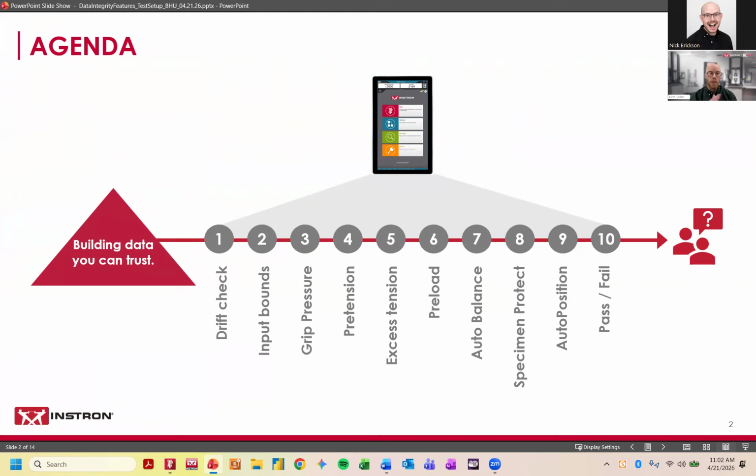But before I jump into those specific features, I did want to take a step back, look at the overall context of trusting your data that's getting produced by an Instron system, and look at all the different factors at play and kind of building up the foundations of trust before we get into just the software features that we'll get into in this session.